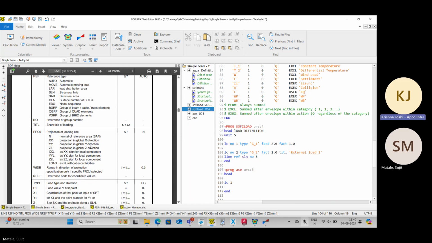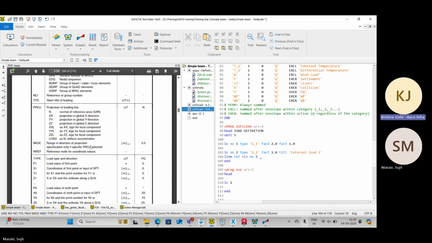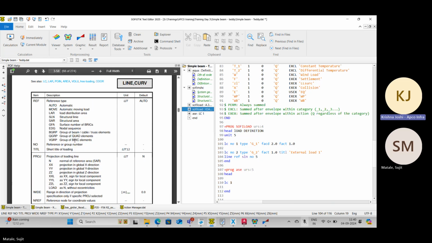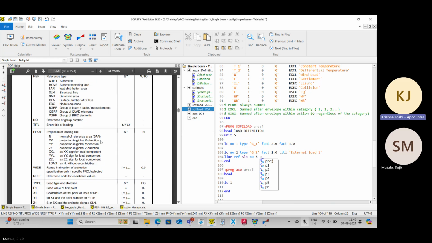And further, it asks what kind of intensity, a P1 value or something. I simply write over here, type is PG, that is gravity direction.